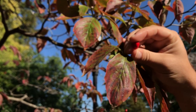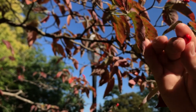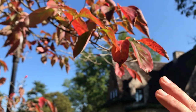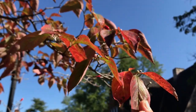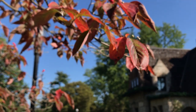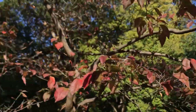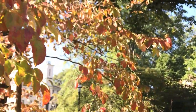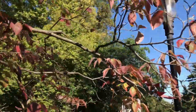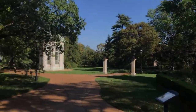So a couple of different ways to experience fall color — it's not always just in the foliage, it can be in these fruits too. This is the time of year when a lot of trees will have ripe fruits or nuts. So there's the dogwood fruit and then you have the leaves which are changing colors, also showing some signs of distress, and they're getting ready for the cold months ahead. Not that I want to think about the cold right now — it's a beautiful day and I think this is going to be a great week.